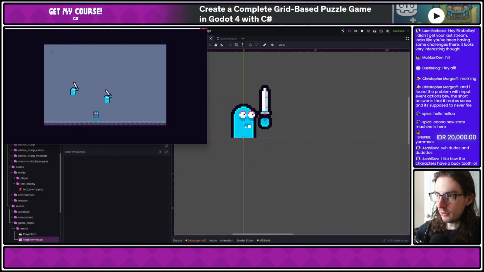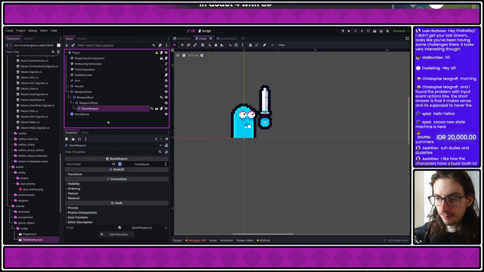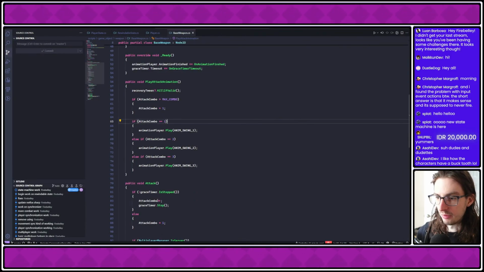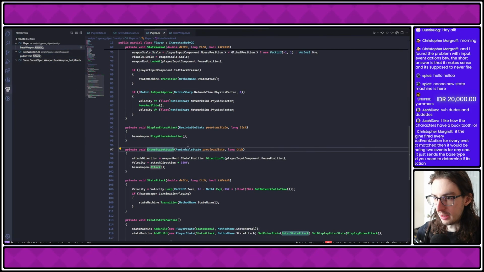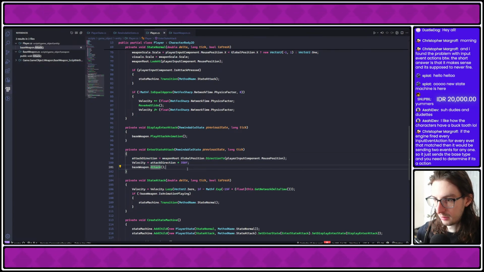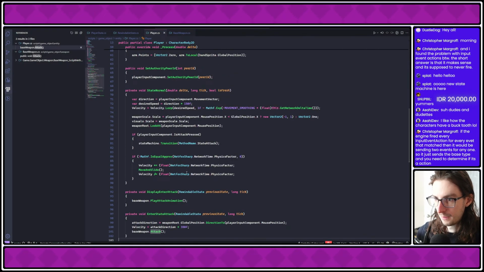So I'm going to see what I can do about this attack combo. Now what I could probably do is, let's see, if I go to my base weapon here, we've got this attack. Enter state attack, attack direction, velocity.